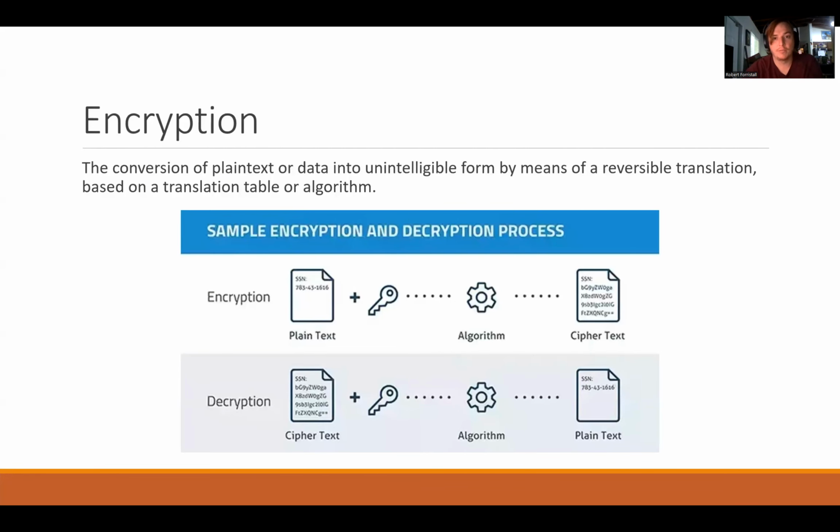So first things first, it's good to have a refresher of what encryption is. Encryption is just the process of converting some form of data or message into some form of concealed form through a reversible translation. This contains a few components: your unencrypted information, known as the plain text, your encrypted information, known as the ciphertext, your algorithm that will translate between the two, and then some sort of input or key to make the algorithm produce a unique output that can't be copied by some other random value.